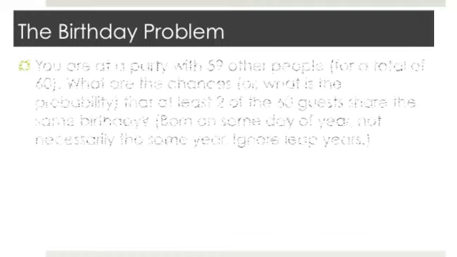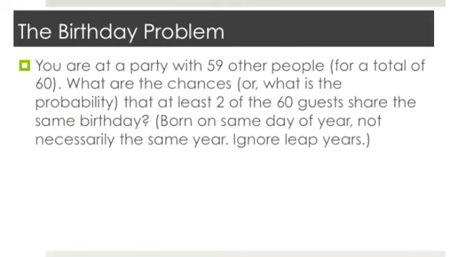So here's the scenario. You're at a party with 59 other people for a total of 60, including you. The question is, what are the chances, or what's the probability, that at least 2 of the 60 guests share the same birthday? Meaning they're born on the same day of the year, but not necessarily the same year. And for the purposes of keeping the calculation simple, we would ignore leap years. So what is your guess?